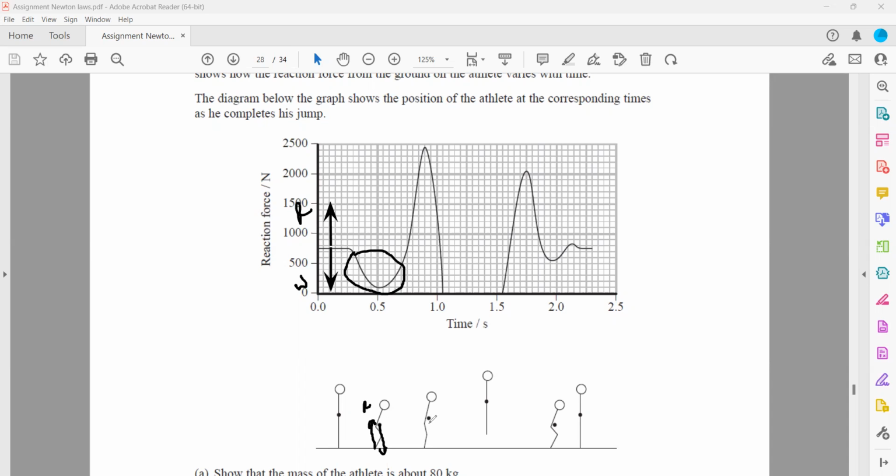And as he is pushing the ground, the moment he pushed the ground, there is more upward force than downward force. He will have a resultant force with reference to the earth. That's why he accelerates upward. And as he jumps, he's not having any contact with the ground, so there's no normal contact force in this region. And then he lands again. You can see a similar pattern in the graph. At this point, the weight is balanced with the normal contact force, R is equal to W. And this time, this is R. And what about the resultant force? It will be R minus W is equal to F.